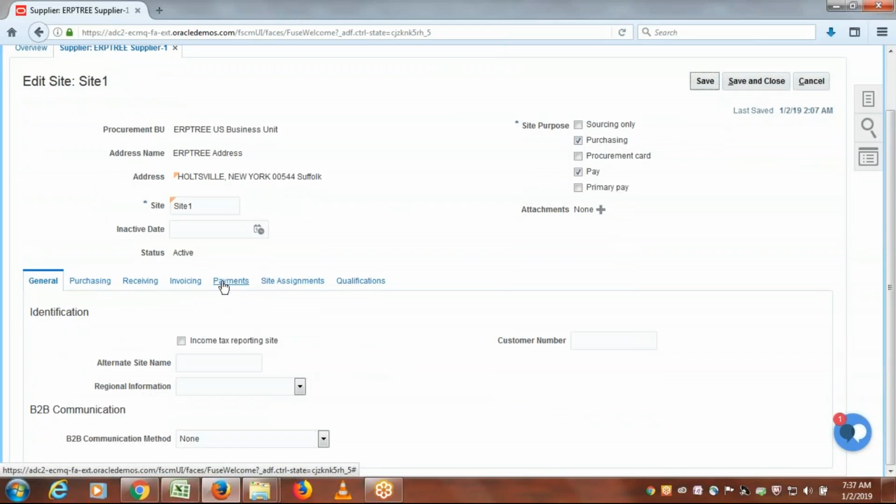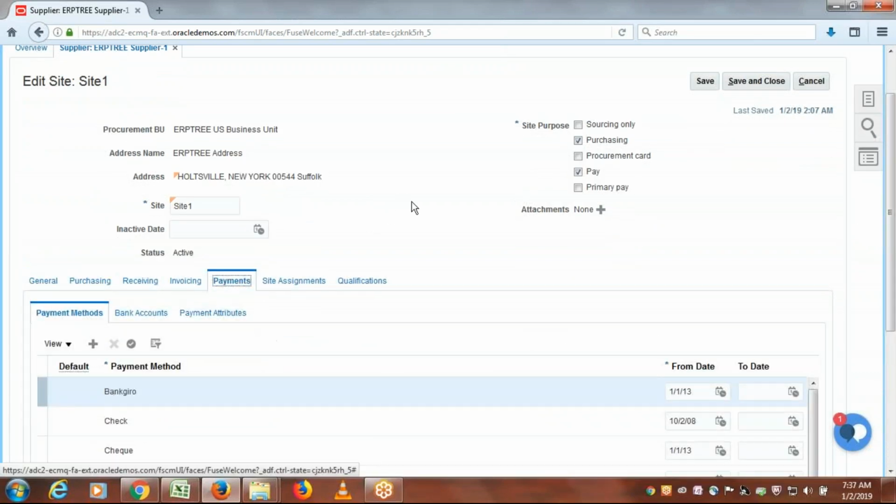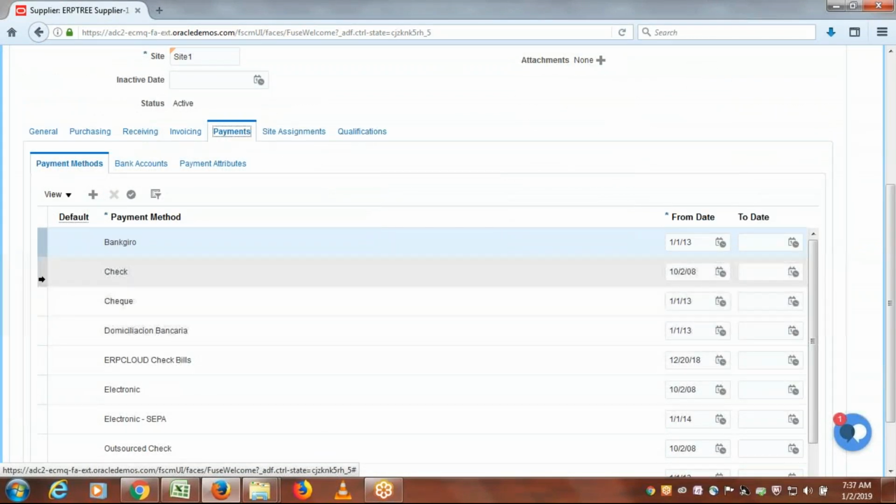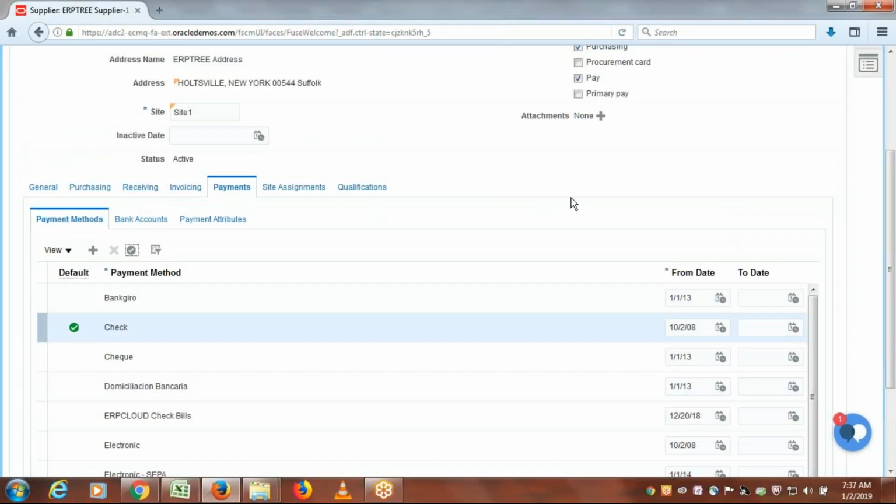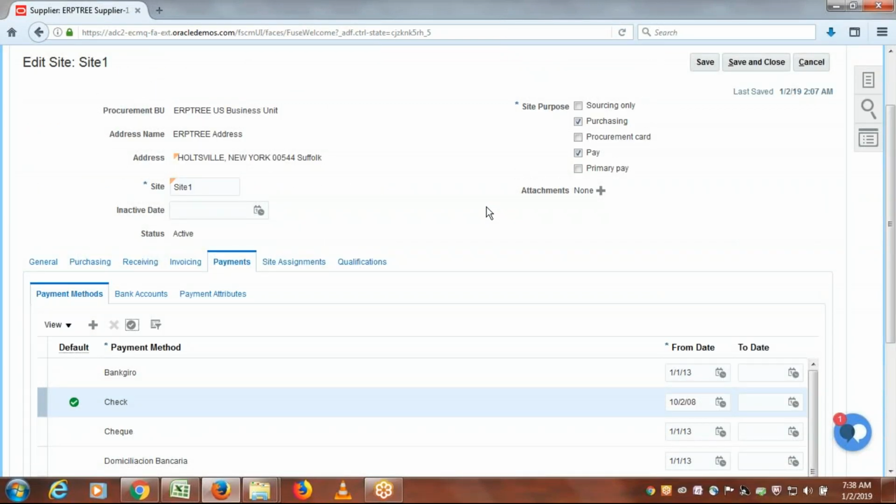And what you can do is, you can go to payments and set this as a default payment method check, because we'll be using the same supplier to create the invoice and the payment, to process the payment and the payables against our POs and receipts. For that reason, we'll be testing the P2P cycle also with the same supplier. So make sure that you are selecting the default payment method for the site.